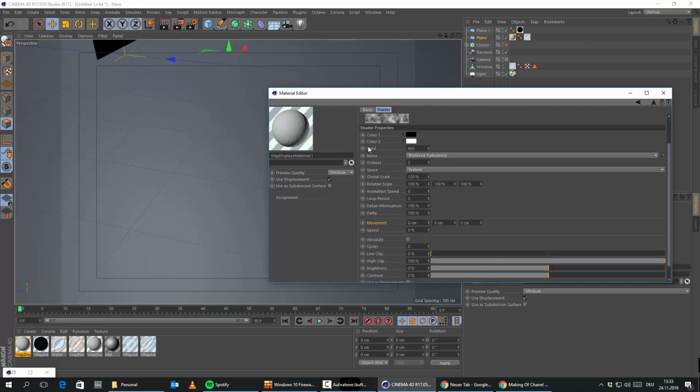So I could set a keyframe here at frame 0, and then go to frame 90, set the movement maybe to 100 centimeters, or let's make it 1000, set another keyframe, and then this map should be moving, right?